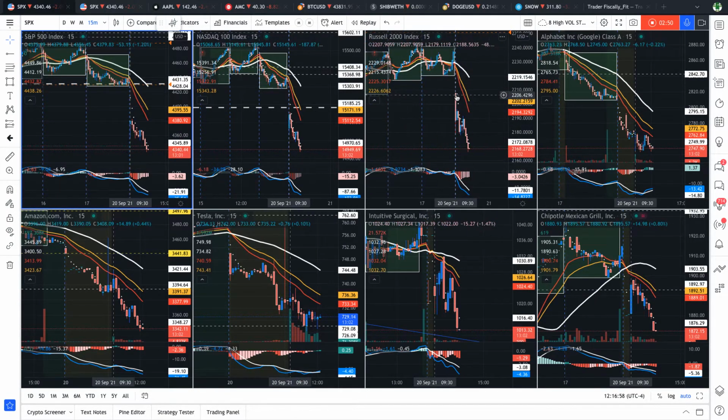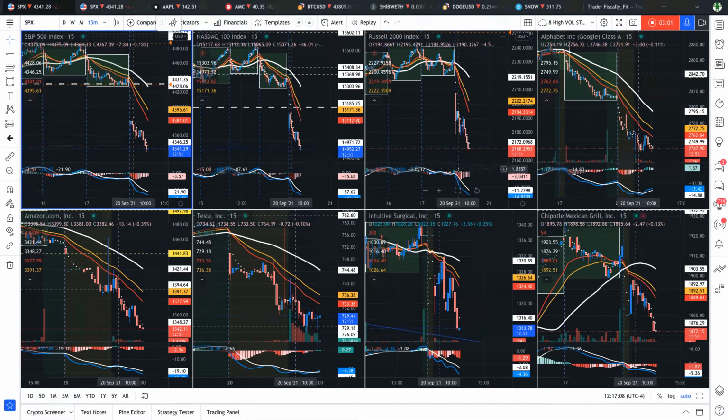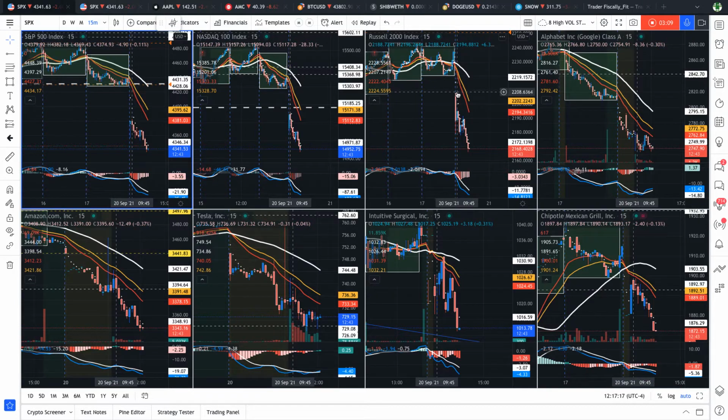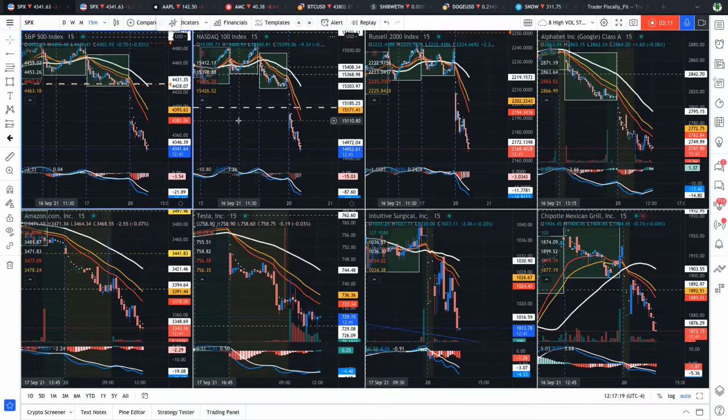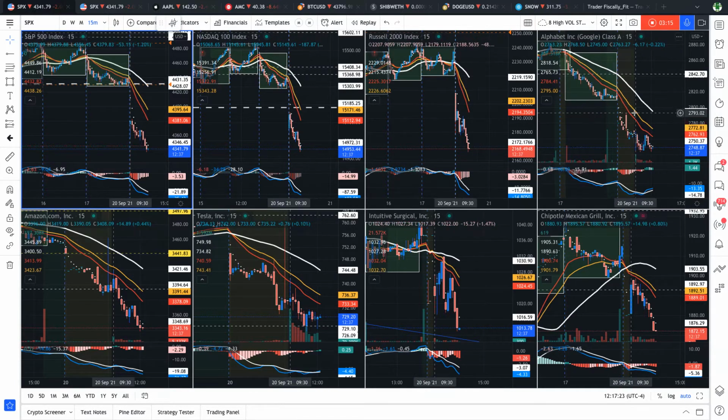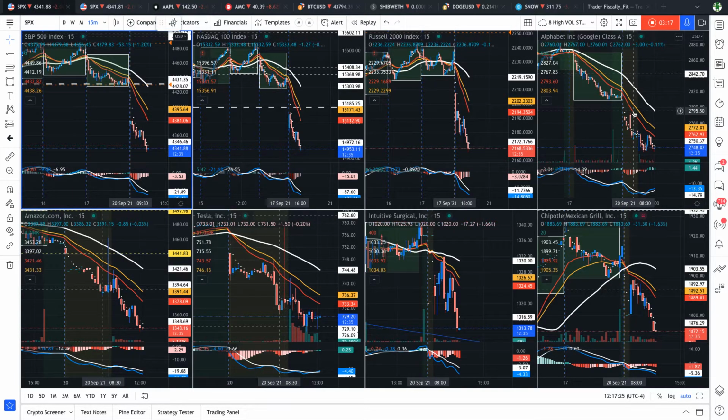So this morning, the Russell showed extreme weakness and just sold off to 2168. And we got the entry for the Russell. So this morning was a perfect entry on Russell. Why? MACD bounced off a zero to the downside, and we had a 50-day moving average bounce. So it's telling me that it's probably going to go lower considering that these already went. So remember, these went first. Russell followed afterwards.